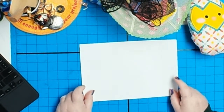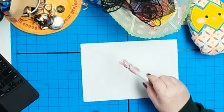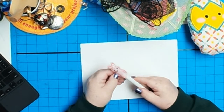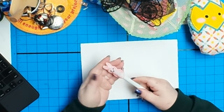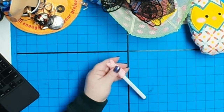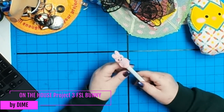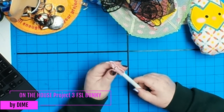So that's the talk for today. This is my progress. And I'm going to show you, we have freestanding lace to stitch today. And I thought of something kind of cool. I'm going to stitch the back and the front on one hoop. I quickly sewed them together and left an opening. How cute is that? So it becomes a pencil topper.